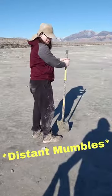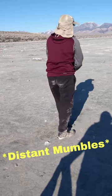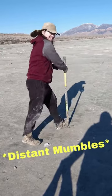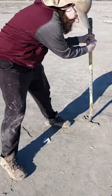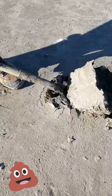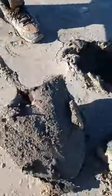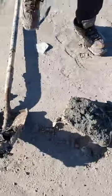A new hole, and having my assistant help out with the car. My assistant being my partner, Shelby. Come over here so you can hear the noise. You're going to want it to make a noise much like this one. That suction noise means you hit the clay. Whoa, that was a big crystal right on the side there. Oh, yeah, there's a crystal.